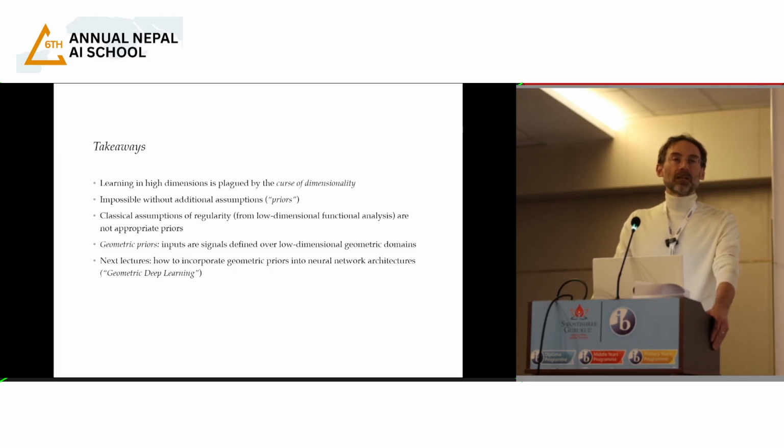So even if you think that your neural network doesn't have a prior, there is a prior, right? So at least some continuity, right? So this is the prior in, for example, perceptrons. And the classical notions of regularity, right? So what people use in approximation theory are not good enough. So they're too weak or dimensionality cursed.